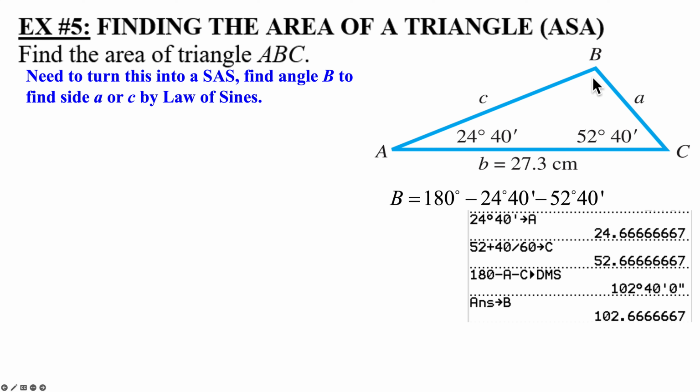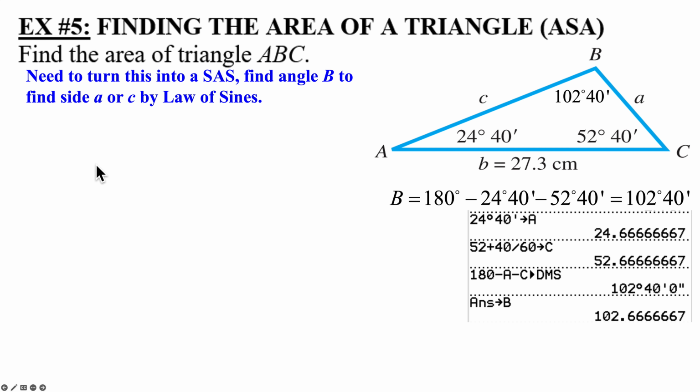Again, you have to find angle B. Now, one thing I noticed on the calculator, I was trying to shortcut, and I can't return my answer as degrees, minutes, seconds and store it for B at the same time. So we want it in degrees, minutes, and seconds first. That's 102 degrees, 40 minutes. Once you have this answer, click the store button, then ANS will show up, which means previous answer, stored in alpha B. So now I have my third angle.